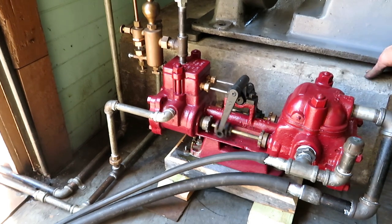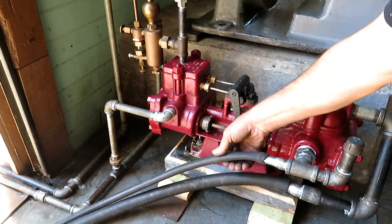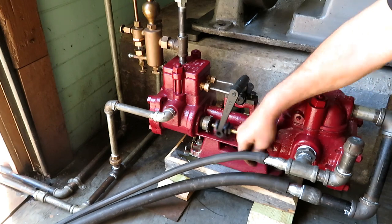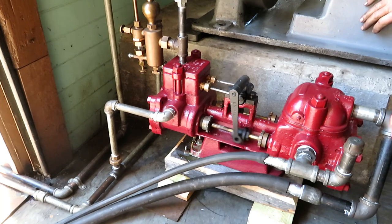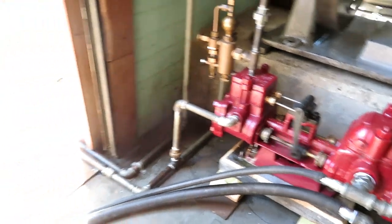Got it pumping around in a circle. This is the input. It's not really a suction hose because it'll suck it flat, but it's sufficient for this test. And this is the output. And right now, it's primed up and it's pumping it around in a circle out of my feed water barrel.